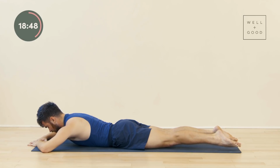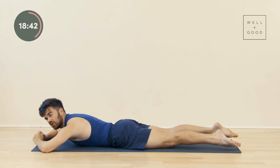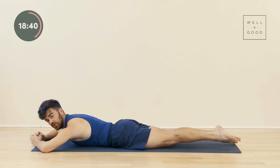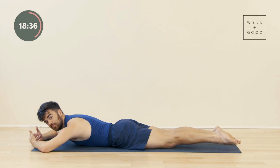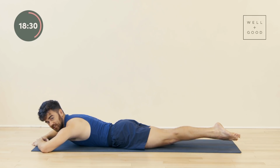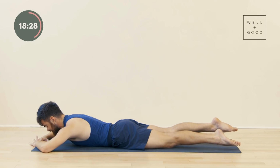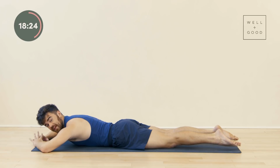Inhale and exhale. Find a little lift of the left leg, lower. Little lift of the right leg and lower. Nice and small. Strong, strong hamstring engagement. If you're someone who always feels like they have tight hamstrings, this is for you. We're helping to build strength through the back of the leg and a nice long and eccentric position. Good. Nice. This is also finding a little bit of stretch for that hip flexor, the front of the hip.